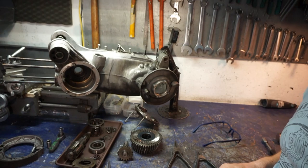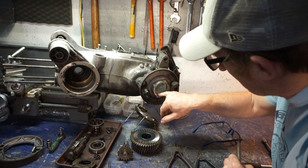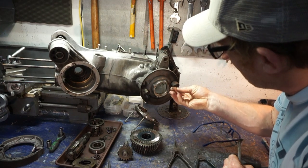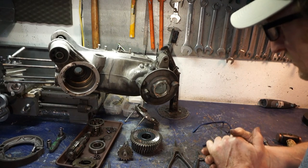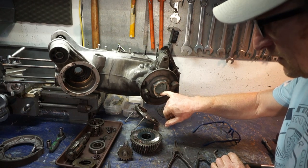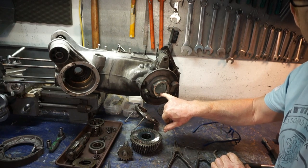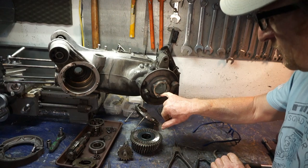Well, there's no oil on the brake shoes, so we didn't have much leakage. It is a little bit damp around here, and around here you see there is some oil escaping, and I think it's from the inside of the bearing where you've got no seal. So when I refit this bearing, I'll refit it with a little bit of sealant on it as well to stop any more leakage around there.